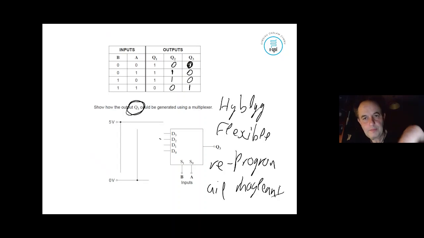So when you're wiring up this one, S, if you put two zeros in, it would choose D0. D0 in this case, two zeros go in, you want the zero to come out. So you would tie it to the zero line. So two zeros there would choose the D0 line. D0 line for Q3 has to be zero. If you put in naught one, you would want the zero again. So naught one would choose the D1 line. You want the zero for that one. For the next one, if you put a 1 0 in, you would want a zero again. So you would tie it to the zero line.